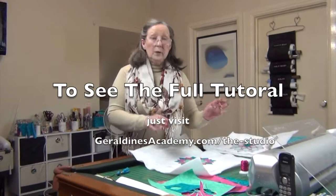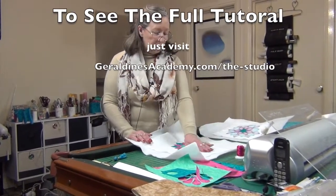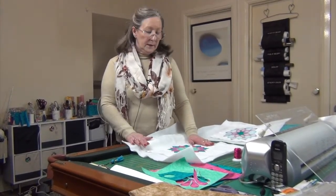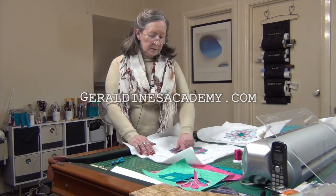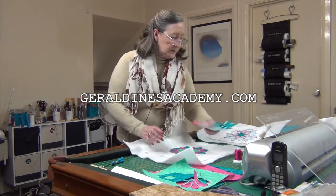So I've got my 23 by 23 hoop ready to go, and I have just basted the fabric on top of the wadding or batting, whatever you like to call it. And then the first one it's going to do is the placement line for the blue. So I'll take the blue over and I'll see you at the machine.